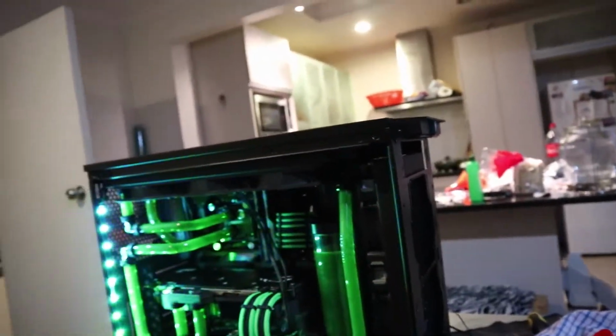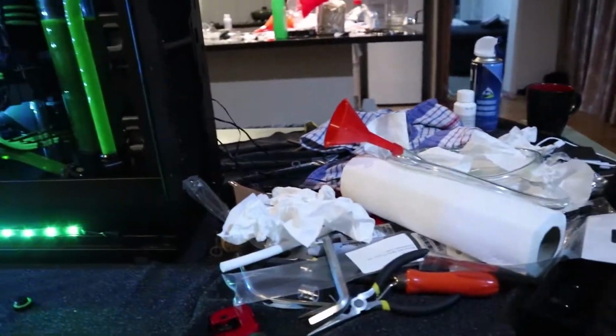Alright, so that's it for today's setup. I wanted to shoot while I built this, but that's too much for me. I can't do two things at the same time, and this is a friend's place, and it's not my setup, so yep.